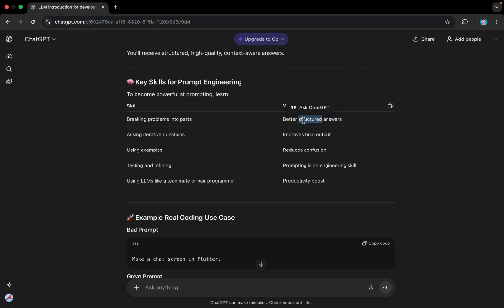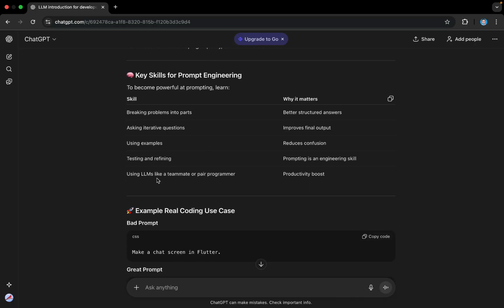You need to break that problem into small pieces so that AI can easily process the amount of information you provide, and it can give you that specific response properly, and that is the most desired output. And similarly, you need to ask iterative questions, right? So if you get some result and that's not what you want, you can explain it more, and you can ask it to improve, and then it will improve your final output. So iterative questions are also helpful to get better results.